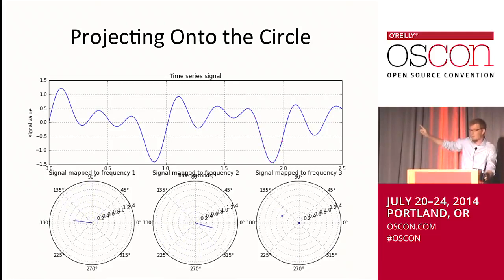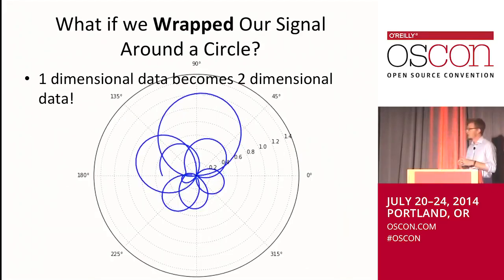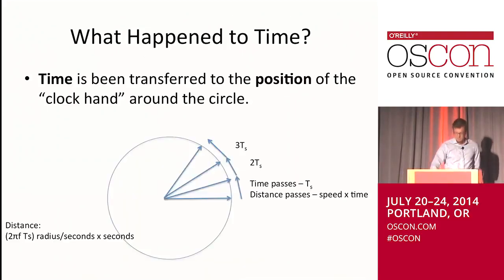So this is looking at time instant by time instant. What if we took all of our measured data at once and drew it all in 2 dimensions? So essentially, what if we took our signal and we coiled it around that circle? Our 1-dimensional data now becomes 2-dimensional. We now have translated time into a spatial dimension. So again, as time passes, the clock hand ticks along the face of the circle, and our measurements are used to modulate the length of the clock hand.